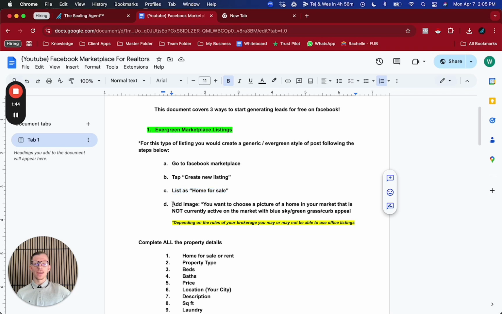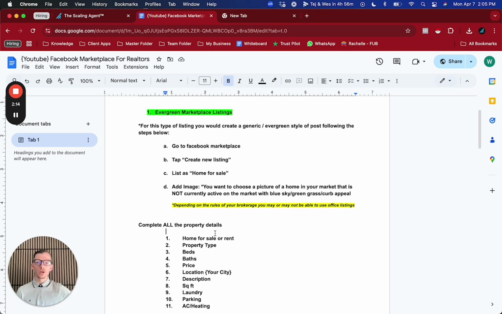Now, you're going to want to add a nice image of a home, so green grass, blue sky, nice curb appeal, and again, just an average middle of the road home. Now, typically you want to use something that's copyright friendly, so preferably not an active listing. You could use maybe an old photo of a listing that you sold in the past, as long as you have permission to do that. Or alternatively, if you do have permission from your brokerage to market those listings, then you can simply use any photo within your brokerage, okay?